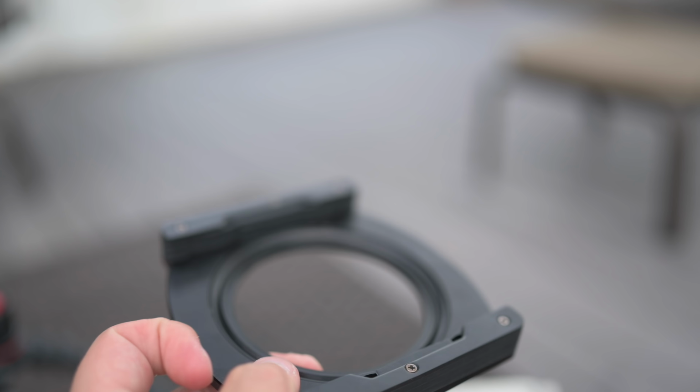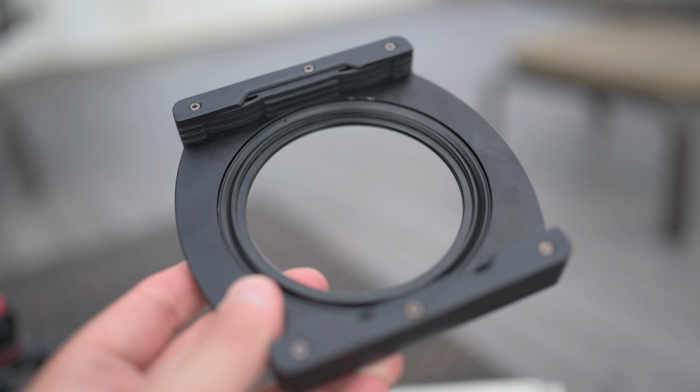And you have this nice pin release just to use on the side. I currently have 3 slots in the holder. I've never really used more than 2, it's just I've never got around to removing the 3rd slot at the front yet. Mainly I'm using either a grad and then a full ND filter behind that, so 2 filters at a time. So that's my holder, and that will then mainly be used on the 24-70.